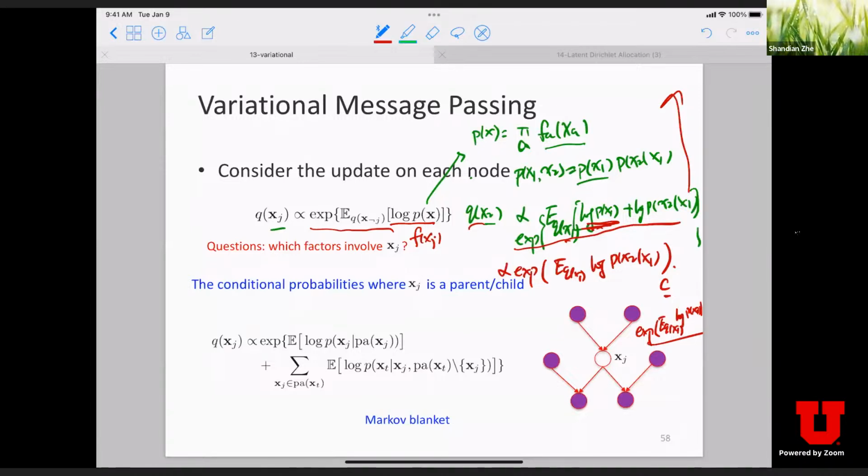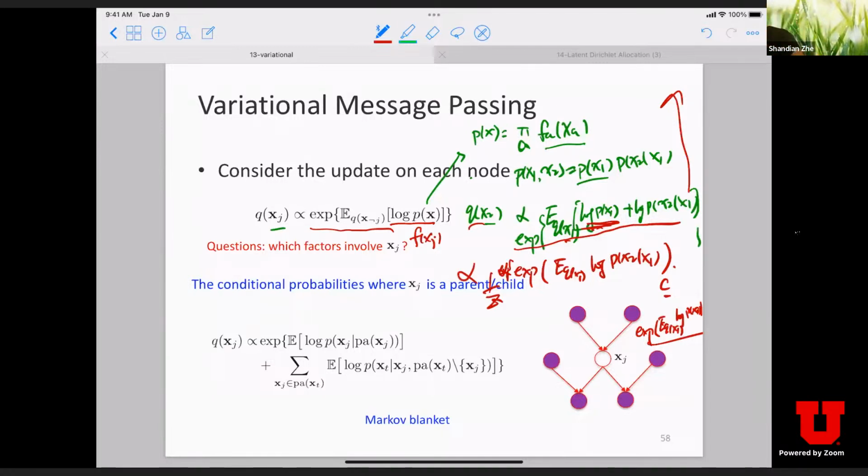As we said, this is not the true distribution, so you have to do some normalization, and you have to integrate out X2 again. So this C is just moved out as a common factor.